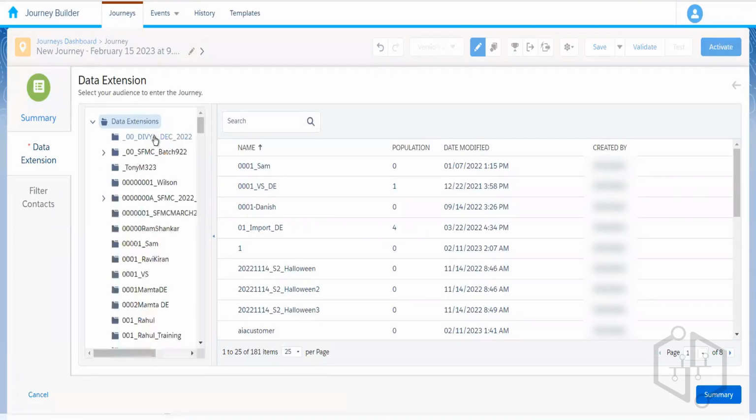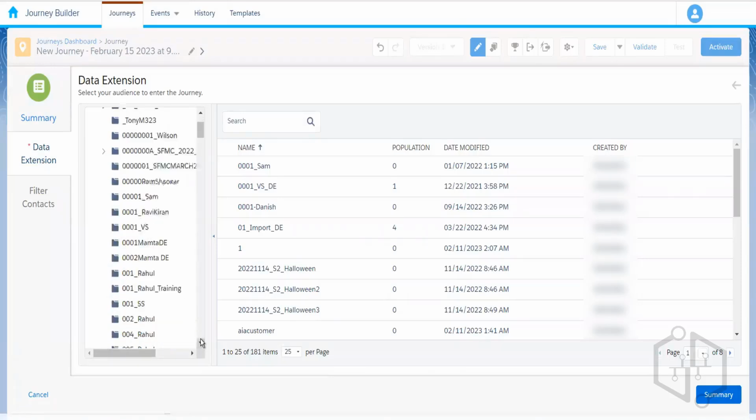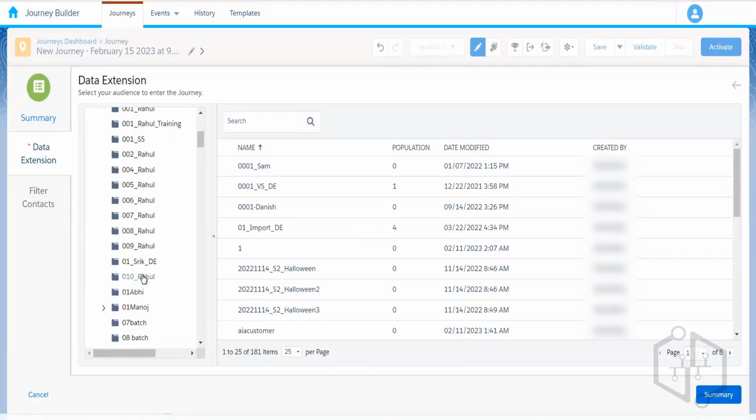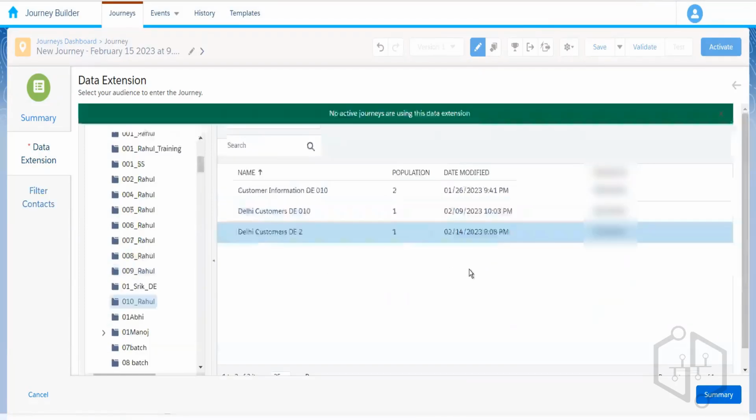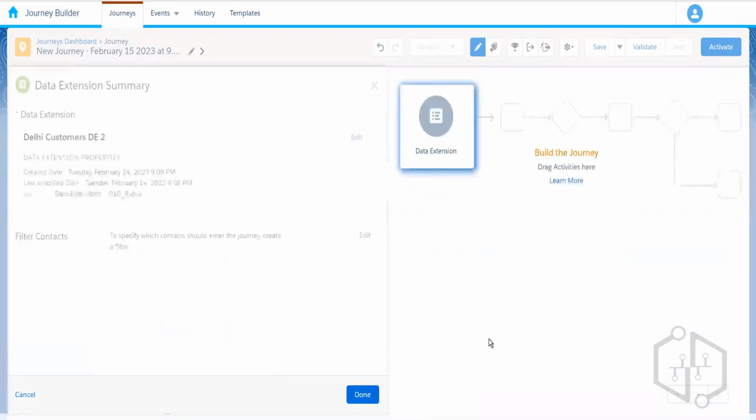We'll expand this and then we will select the data extension. Let's say this one, right? And click on summary and click on done.